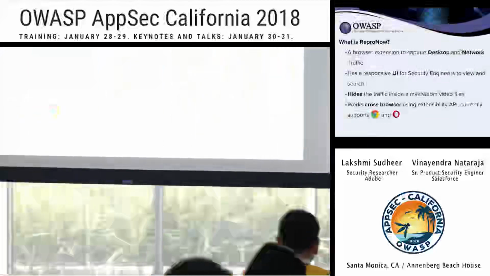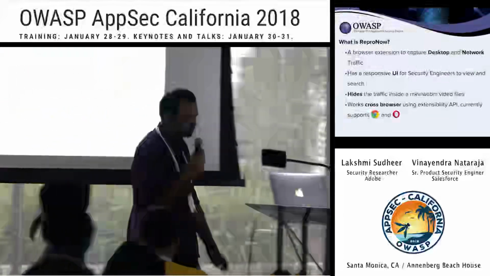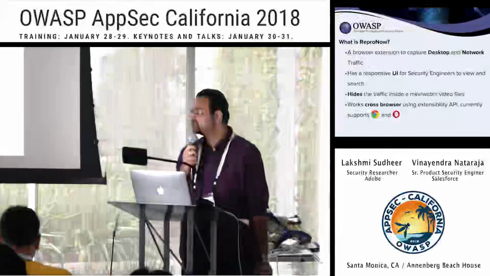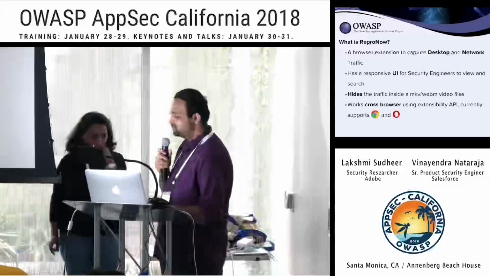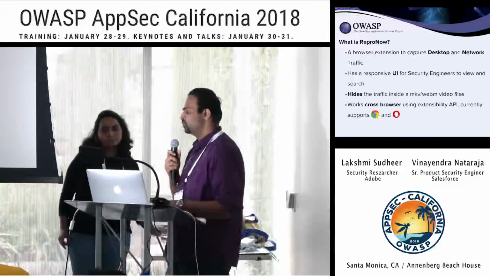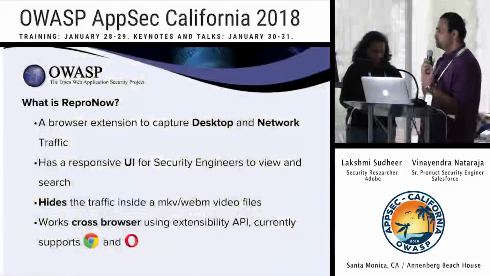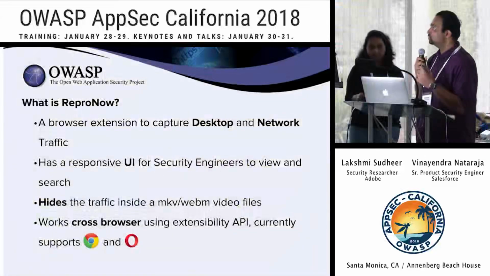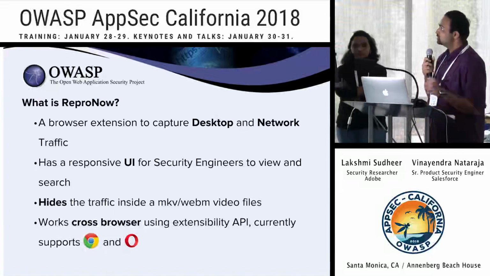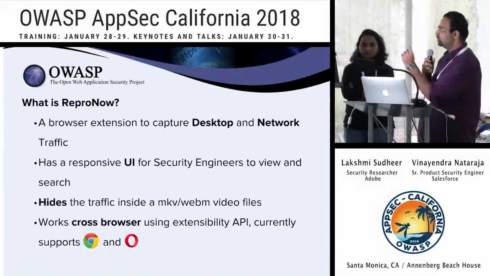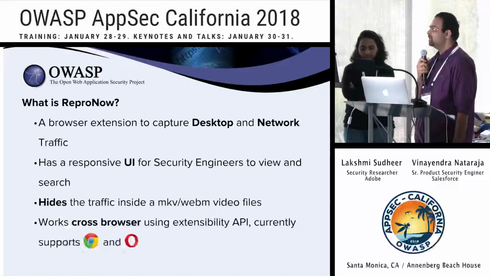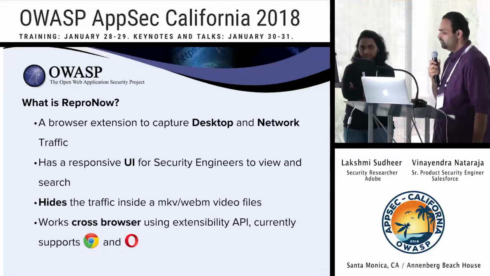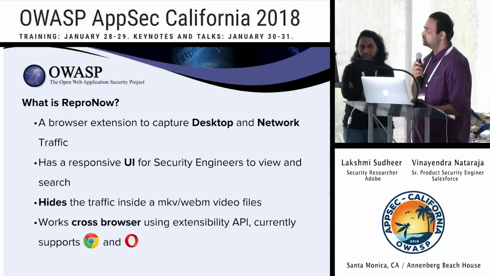Thanks a lot, Lakshmi. So ReproNow is a browser extension that we have built, which captures the desktop and the network, and then replays it, and you can view it in a responsive UI, which your security researcher or the security engineer can go through and triage. This browser extension has one really good feature: when you record the network, we hide the network traffic inside the video file itself, such that you can play it in a VLC player and it works fine. We're going to dig in more about this in the future slides.